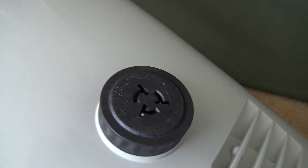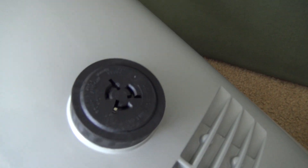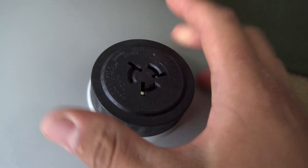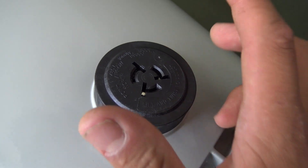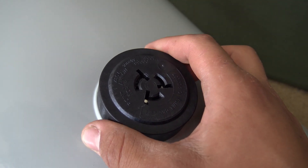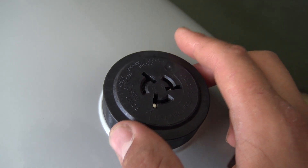Here's the photocell socket. With my high pressure sodium one, the photocell socket wasn't original, but this one came with a photocell socket. When Thomas and Betts partnered with American Electric in the late 90s, they changed how the photocell socket was assembled. Instead of having a screw-tightening clamp, there's actually a spring mechanism clip on the inside of the housing that keeps it pressed down. As you can see when I lift it up, it just pulls it back down. To adjust it, you just lift up, twist it to the position you want — like pointing north — and set it back down.